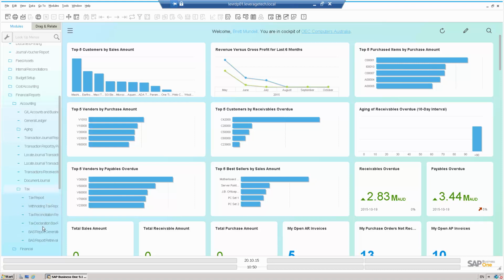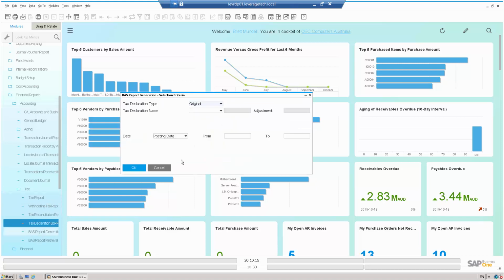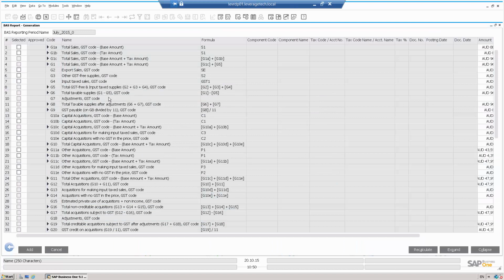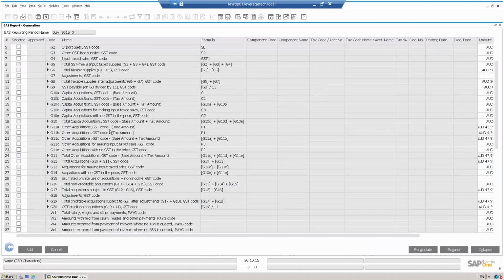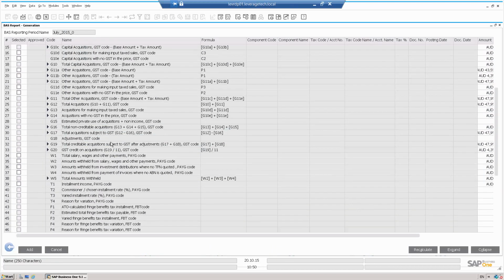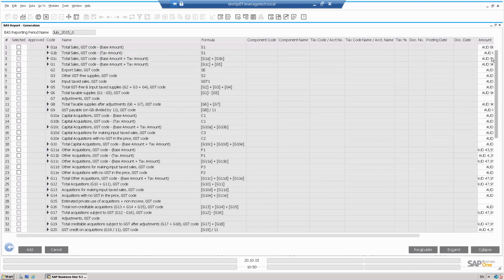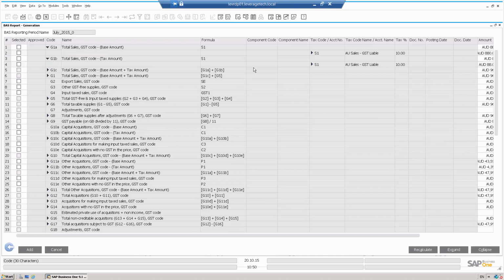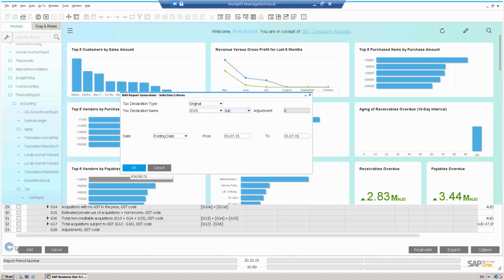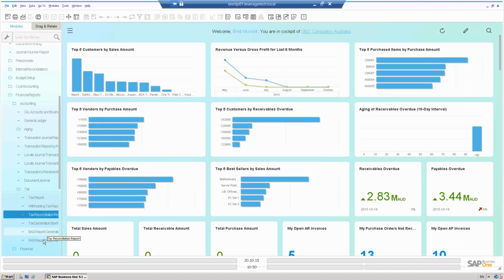Tax reporting, obviously my batch generation reports, so I can have a look at the reporting from a BAS point of view, your typical elements that you can see in here for those familiar with BAS reporting for Australian GST, and open up and look underneath it at your S1s, GST liable, SE sales export, etc. So batch reporting, batch report retrieval, tax declaration reports, tax withholding reports, etc.